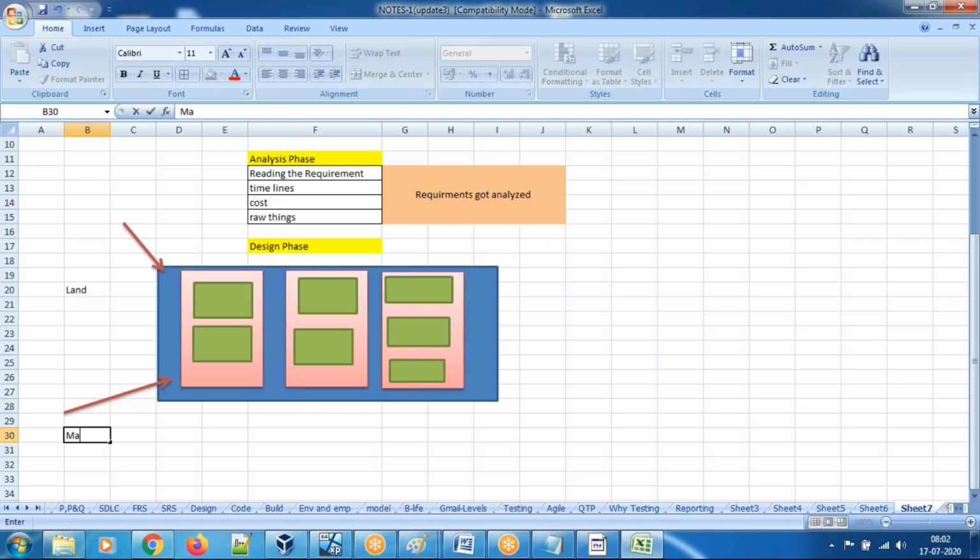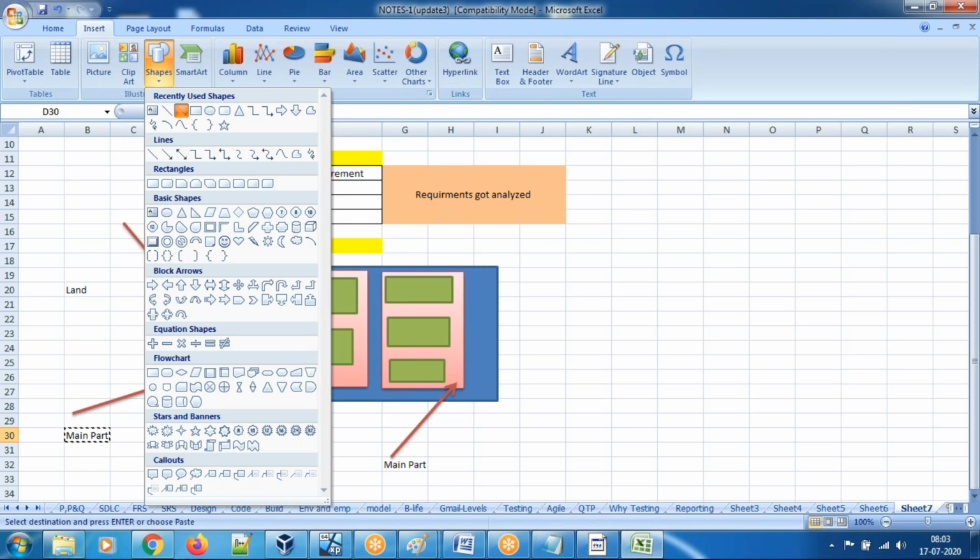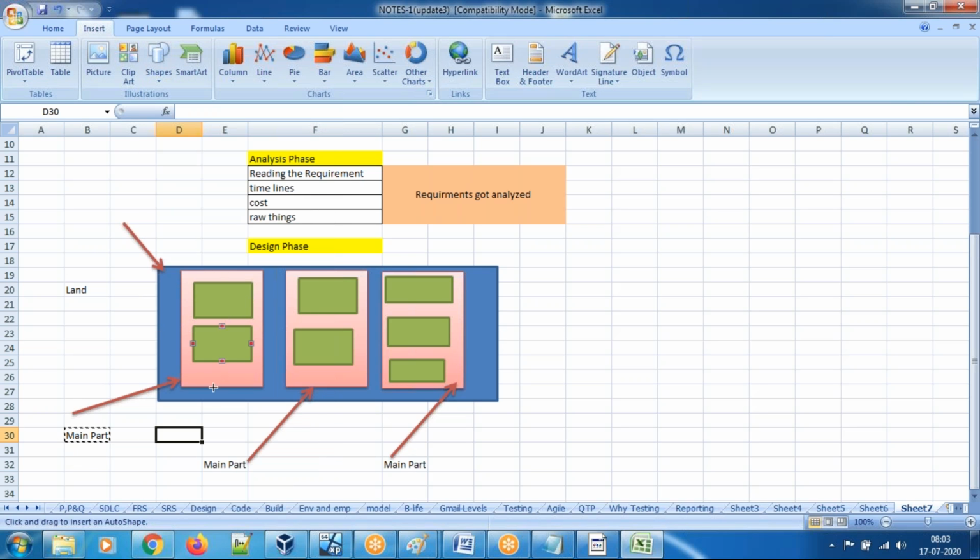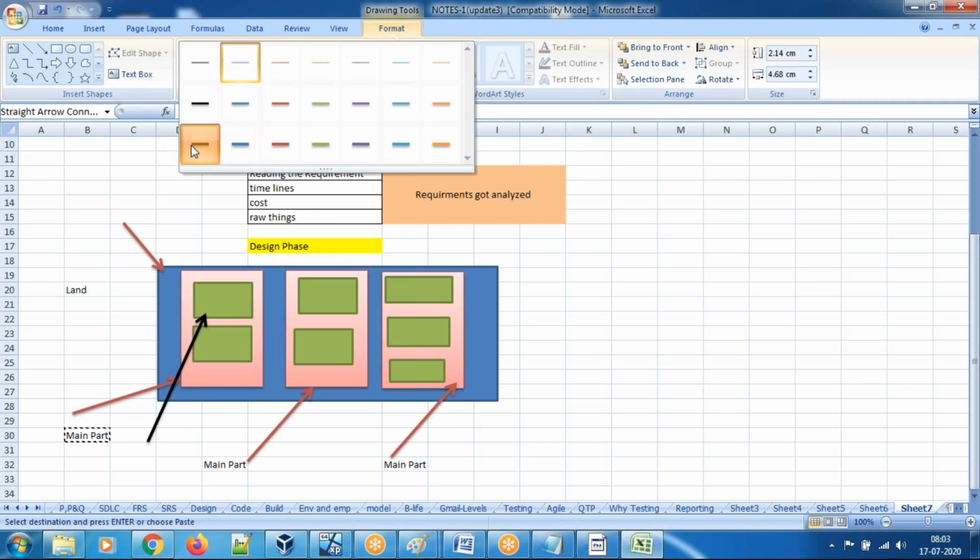This is one main part, and this is also one main part. In this main part, 2 sub parts are there.